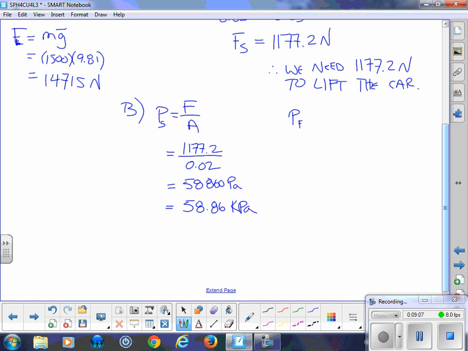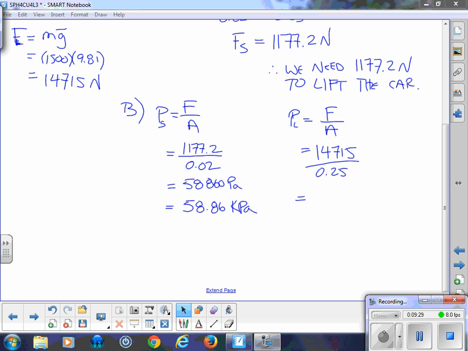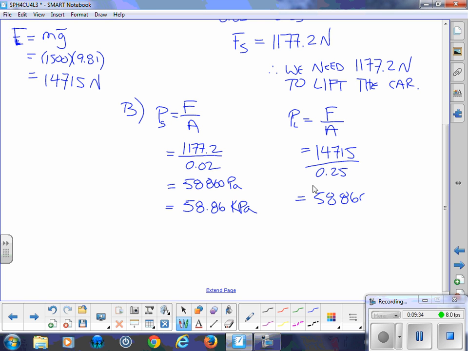All right, and just to emphasize the point, so this is pressure on the small cylinder. What happens if we would have done the calculations for the large piston or the large cylinder? And probably you're sitting there saying, well, I already know what the answer is going to be, but I'll let him think he's going to show me something fancy here by letting him do the calculation. 14,715 divided by the area, this also comes out to be 58,860 pascals, which is that 58.86 kilopascals. So exact same.